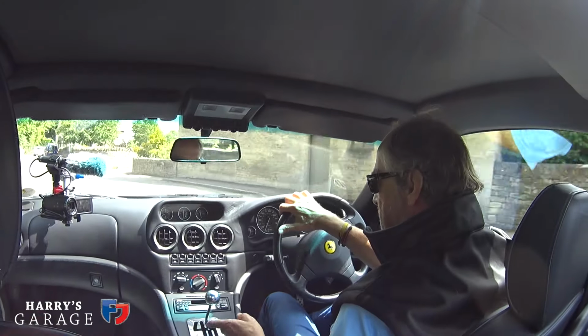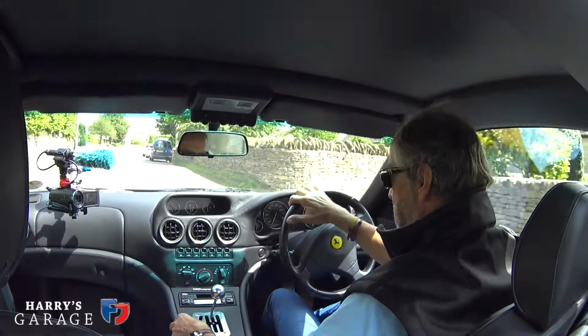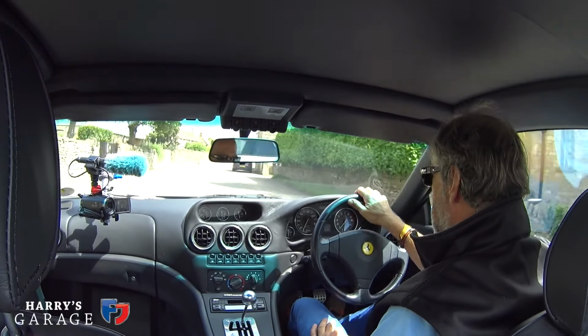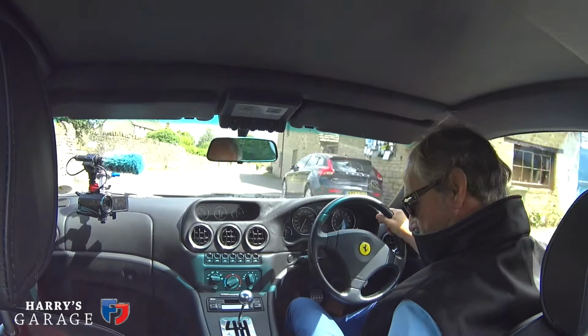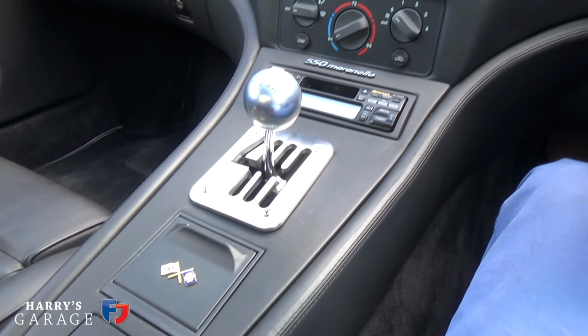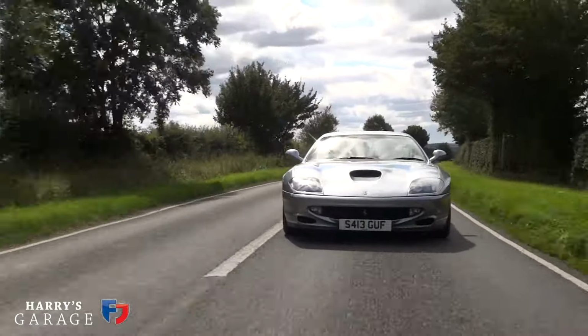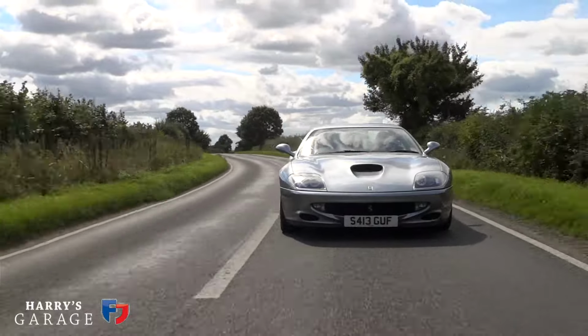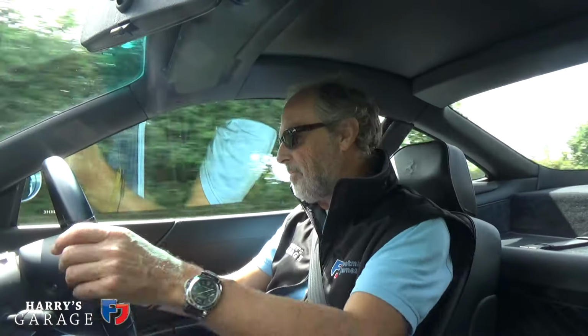Weirdly, left hand and right hand drive differ slightly on this tunnel because you get a funny sort of pen holder on left hand drive cars, but you don't get it on right hand drive cars. Don't know why. What else have we got? Controls for the mirror, hazard flashers, parking lights if you're parking up at night, and of course the ashtray. Still essential equipment in 1996 apparently. And yeah, a little place to put your iPhone. They're obviously advanced at Ferrari. They knew the iPhone was coming out, but there's a perfect little thing on the central console to keep your iPhone in.